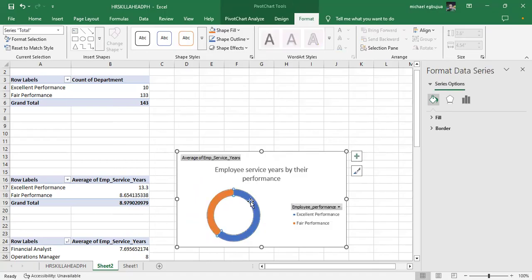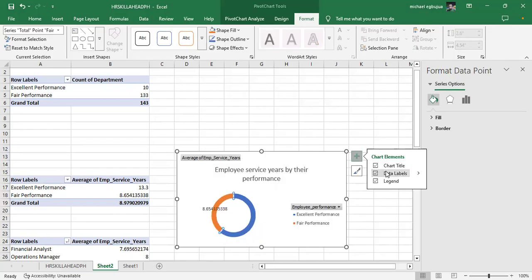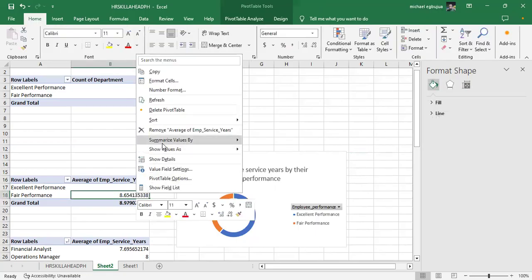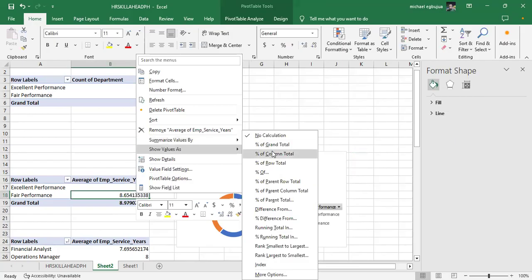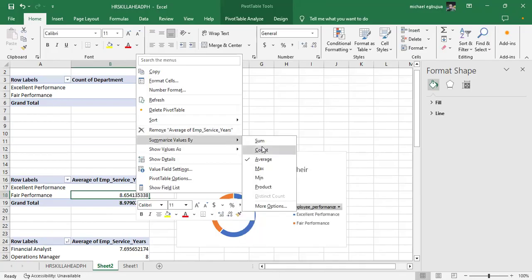You can decide to add data label, and because we can use percentage for this, right? Show value as percent.